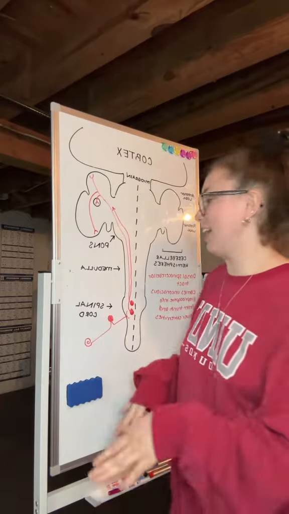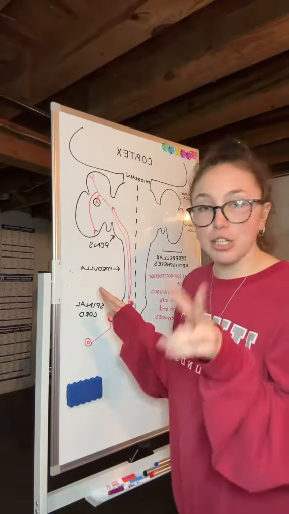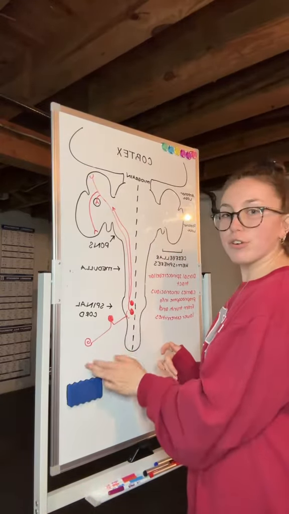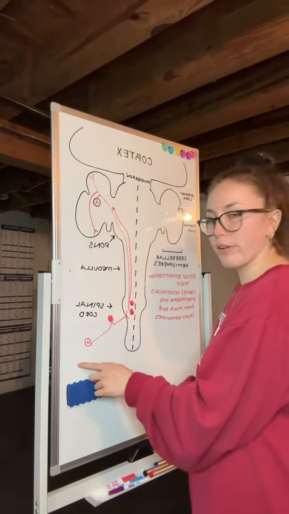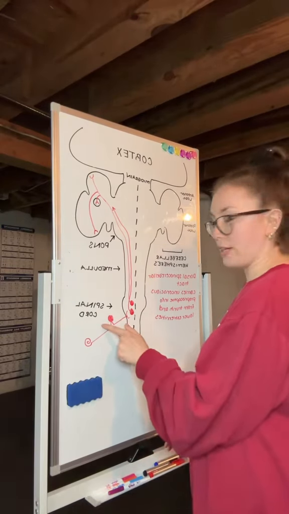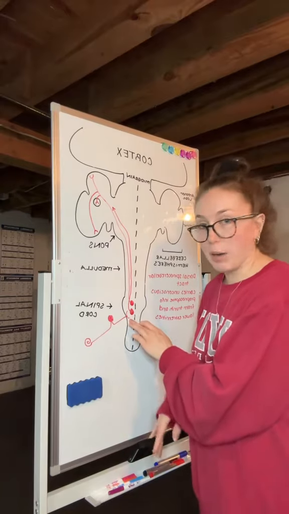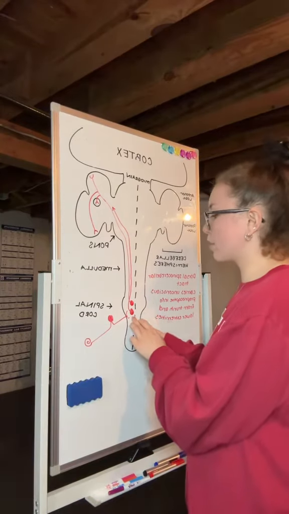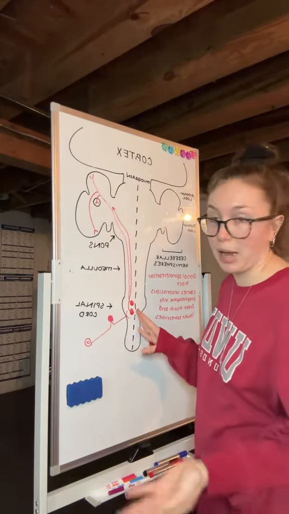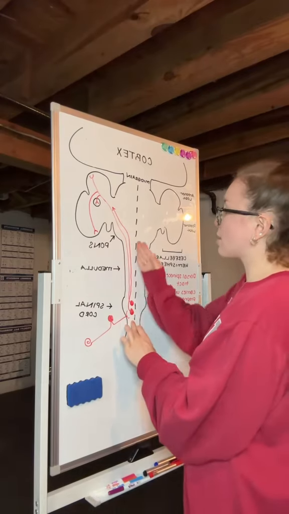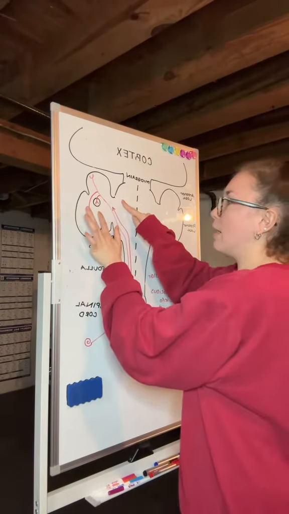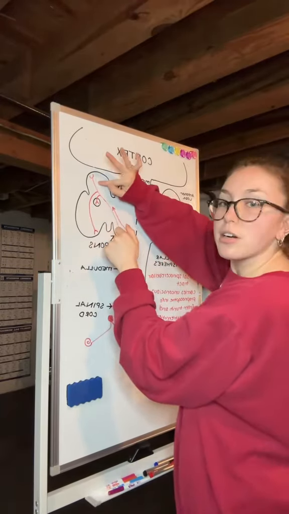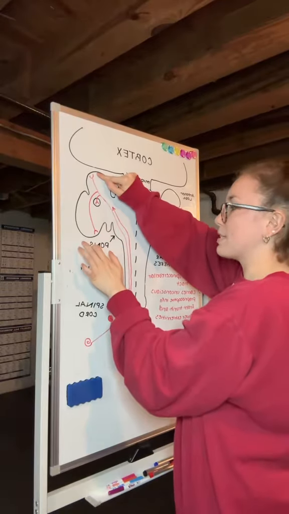With that being said, the dorsal spinal cerebellar tract is a two-order neuron chain. Our first chain is here, and our second chain is here. When we look at our first order neuron chain, our information comes from the periphery. The cell body is in the dorsal root ganglion, and it enters via medial division fibers, and then it synapses in Clark's nucleus, or intermediate gray. Our second order neuron cell body is in that same location as the previous synapse, Clark's nucleus. It ascends all the way up, and it enters the cerebellum via the inferior cerebellar peduncles. Then it goes into our anterior lobe and posterior lobe and synapses in those locations.